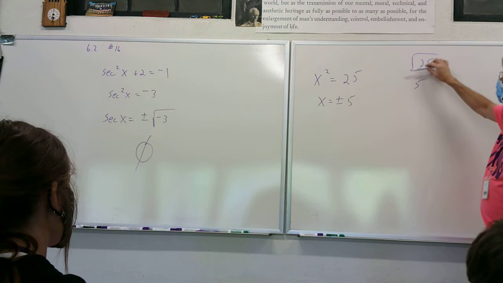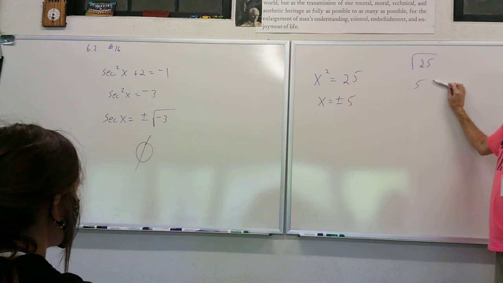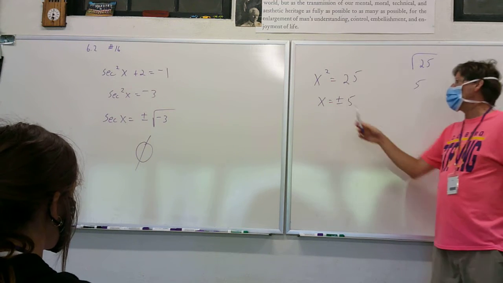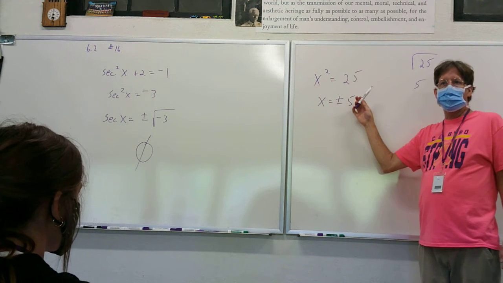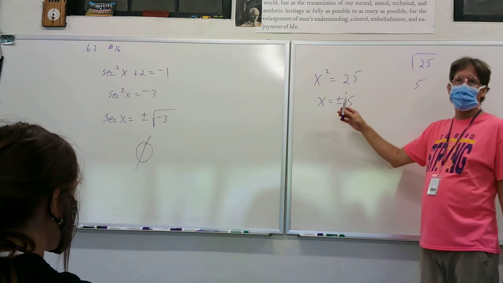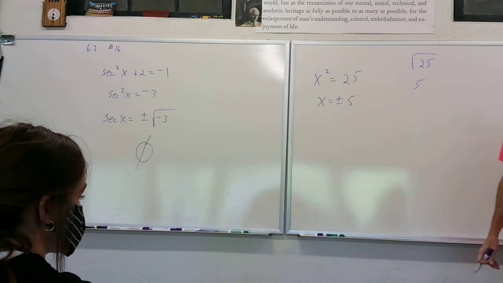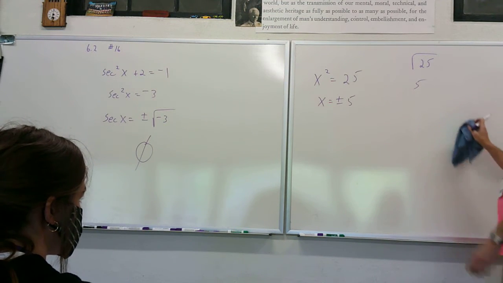If the square root is in the problem to begin with, it's called a principal square root, and it gives a positive solution. If you're putting the square root in the problem to work it, it's not a principal square root, you're putting it in there, so it's what? Positive or negative. Okay? And that helps with that.